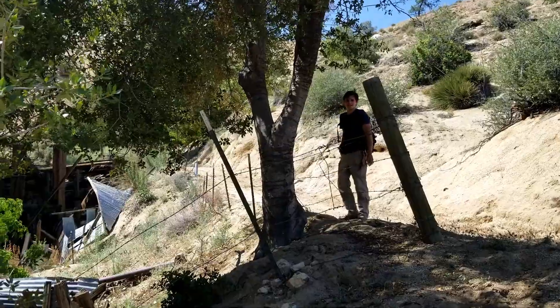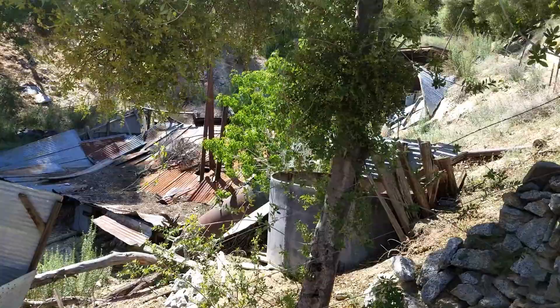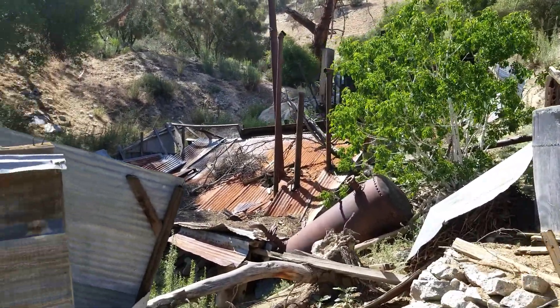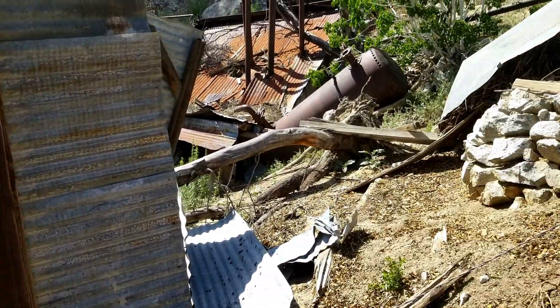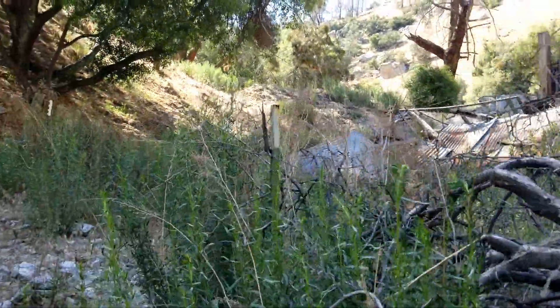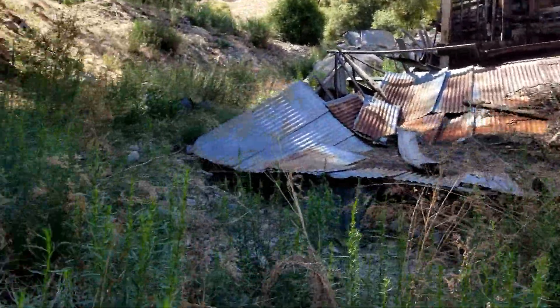Nick and I are back out in the great beyond — not quite the great desert this time, but close enough. Check this out: we've got a semi-intact, fairly complete stamp mill. Got a small building here. I expect this is actually upside down — a storage tank, either water or other chemicals for processing. It's all sort of coming down the gulch, with a barbed wire fence here, as if that would stop us.